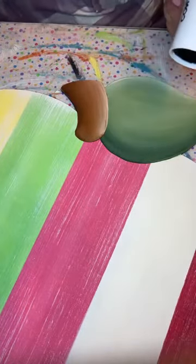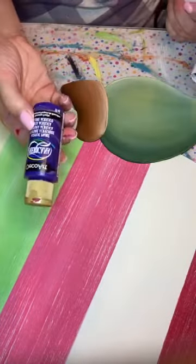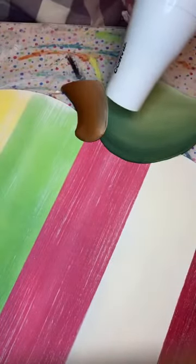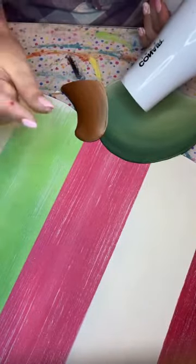I really am. We just have to do a little shading and then add our words, and then we will be done with our apple. It's a rainbow apple, isn't it? Okay, so same brush. We have our half-inch angle brush.